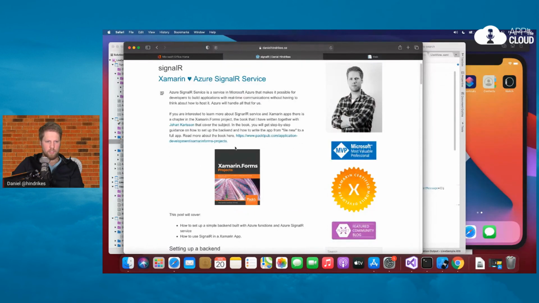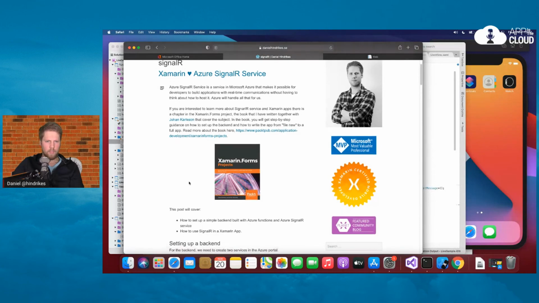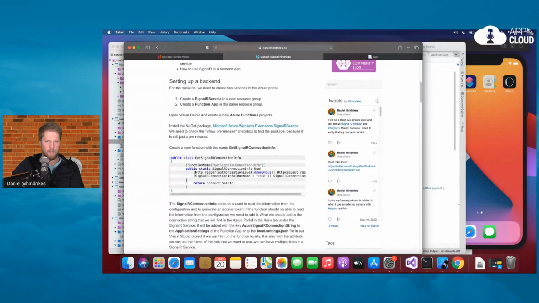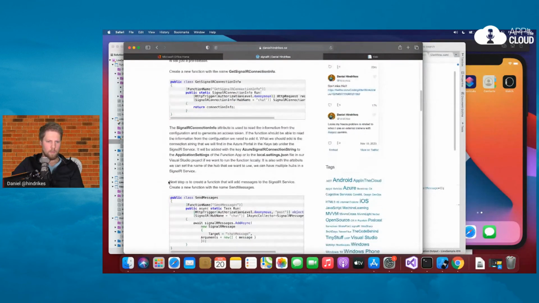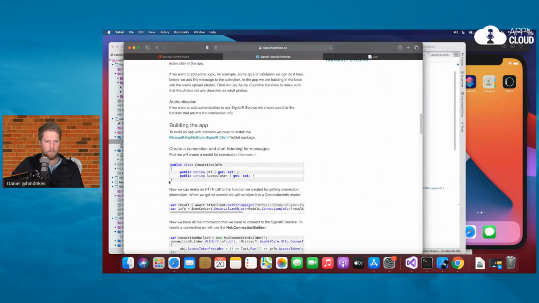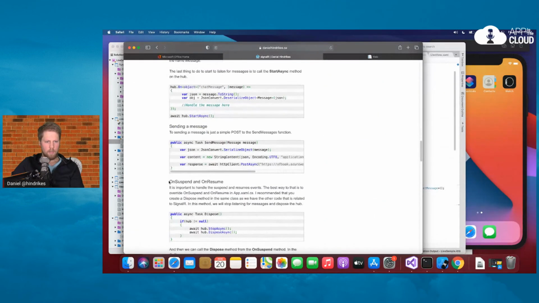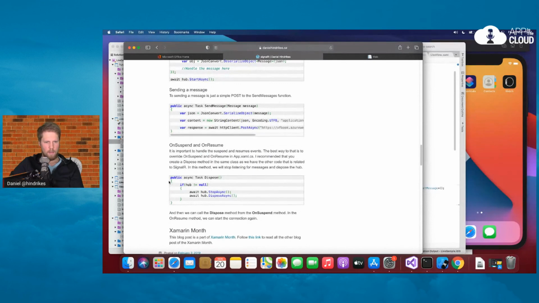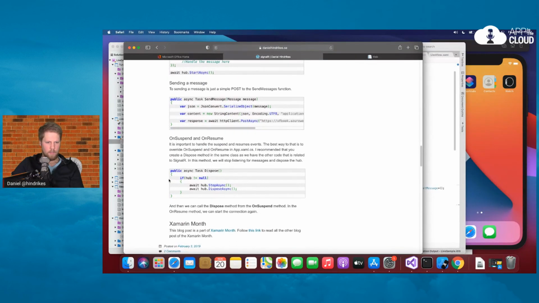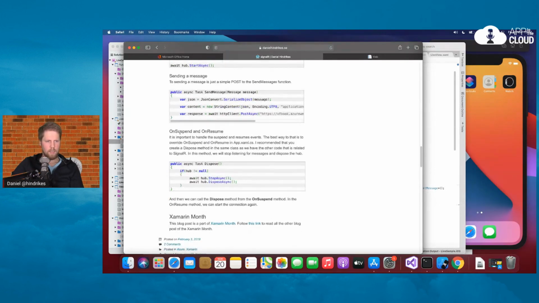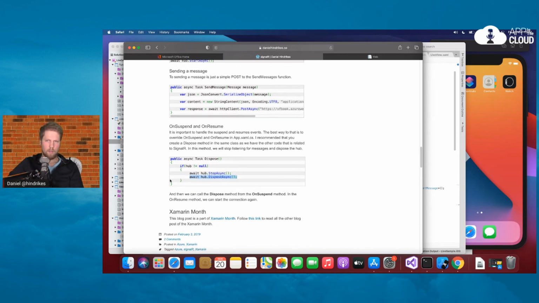Here you can see the first edition of our book, but there is a second edition that is more up to date that you can buy from Amazon or Packt, both as a printed version or as an ebook. So here you can read about everything I have talked about today. You can also see here that in the App.xaml.cs, I stopped and also disposed the hub. That can be great to do so that you don't have any memory leaks.